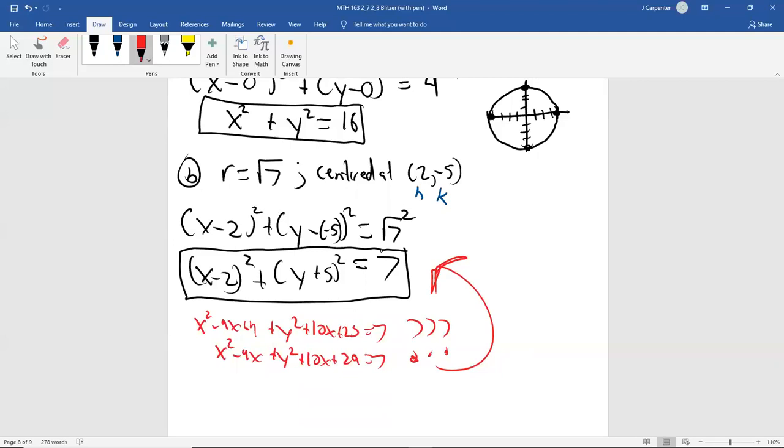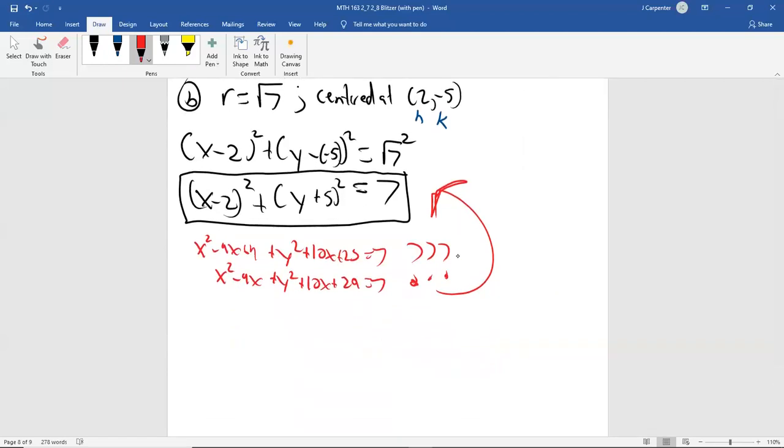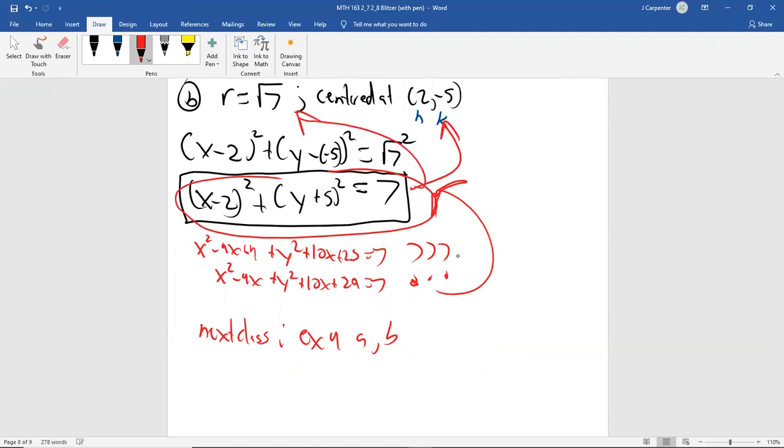All right, so in the last 2 minutes I have, next class there will be an example for A and B, and that's exactly what we're going to do. We're going to start here, and we're going to learn how to identify the center and the radius. It's not a complicated process, though. But because that's the only example we have left, I'm going to say we are completed enough to say that test 2 on chapter 2 will be, what did I say, 4th and 5th?